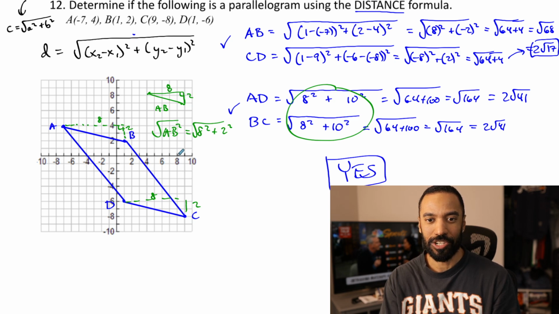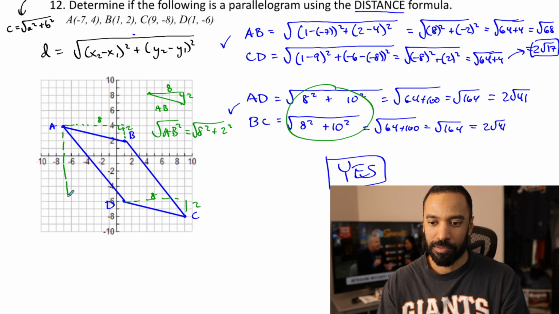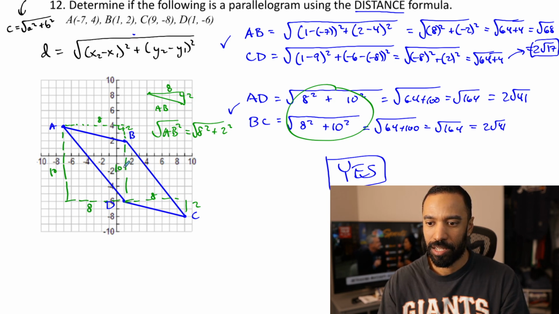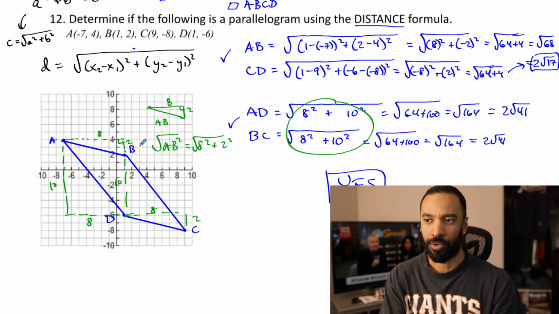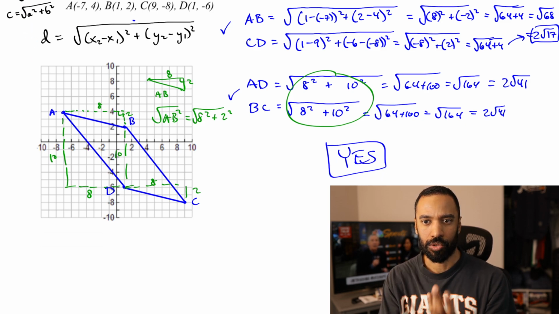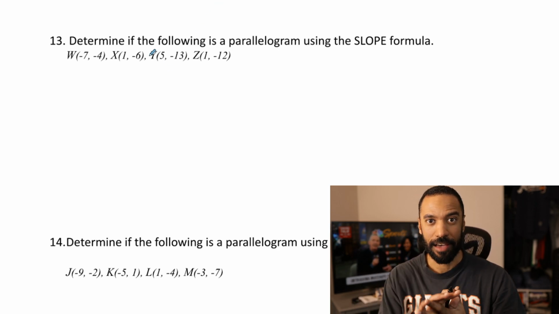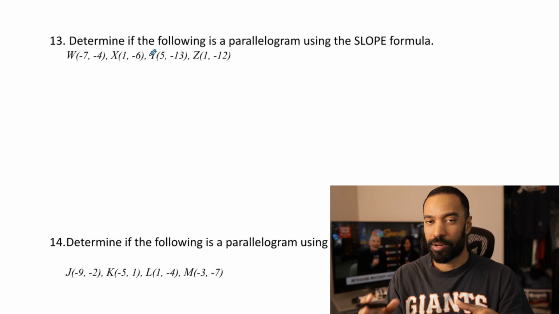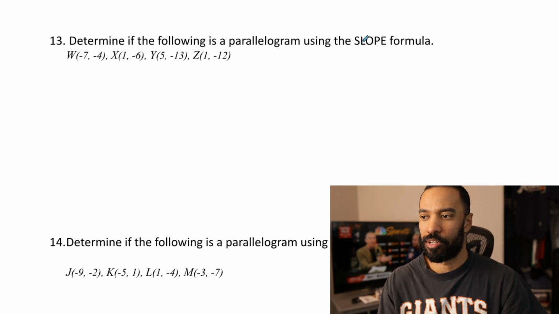I don't know if at that stage you're allowed to just say they're the same, or if they said find the actual lengths themselves. But the same thing here. This distance is 10, and this distance is 8. This is down 10, over 8. So that's also getting you those lengths by doing those counts if you have them on a graph. They did say distance formula though, so I'm just going to respect that. But that's what you do on graphs. This time, if I have a distance formula or slope formula to do, it's x2 minus x1, y2 minus y1, the difference. So subtract them or know those distances. That's what I'm going to do from here on out.